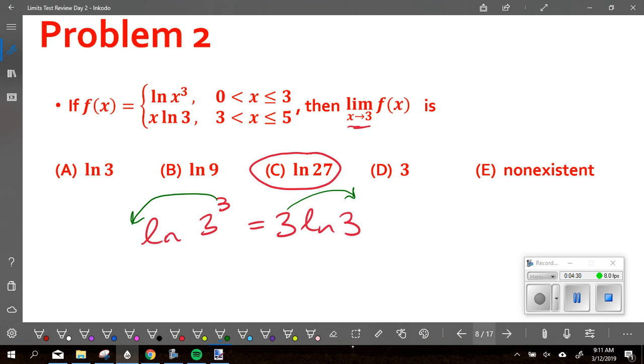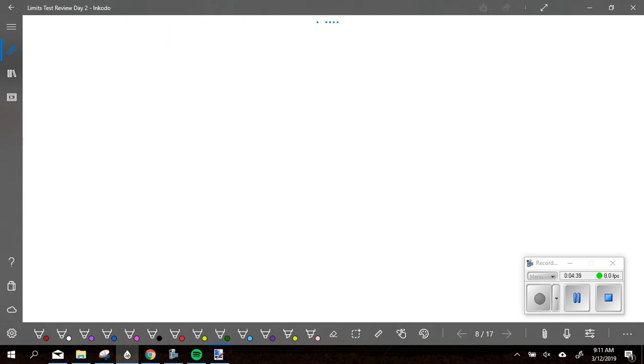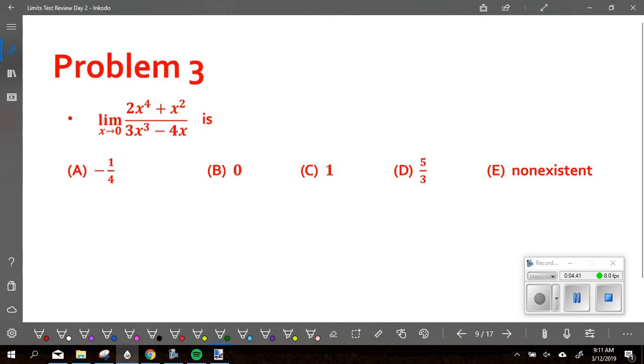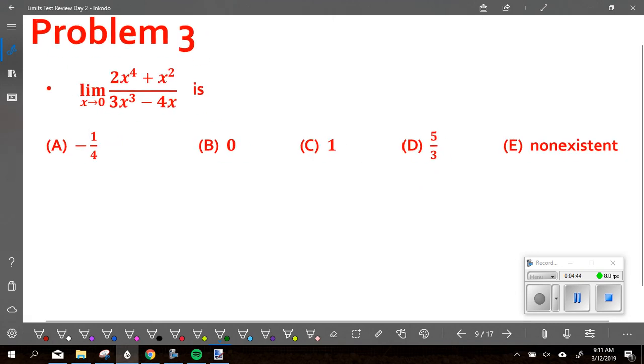Just properties of exponents. They don't really mean a whole lot, or rather, of logarithms. My other students right now in Chapter 5, when we get into that point, which will be next year for you guys, you need to know your properties of logarithms. So there it is. Next one. Find the limit as x approaches 0.